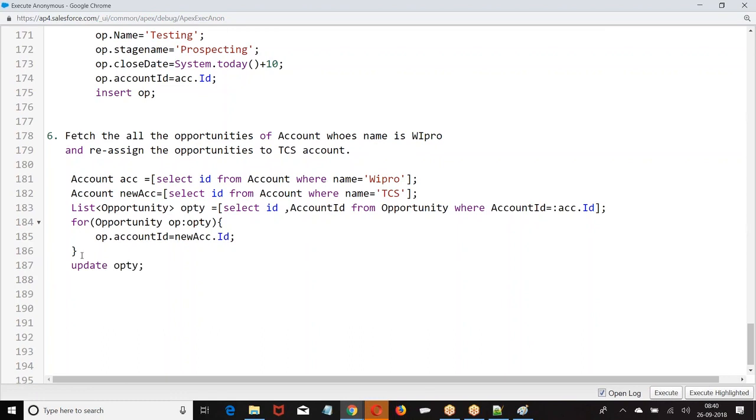So what do you do? Get me all the opportunities whose account ID is acc.Id. What is that account ID? The ID of your parent. If your parent is Wipro, get me those opportunities. Take one by one opportunity and reassign the parent as the new acc. Are you getting my point? Right, boss? We'll continue in the next session.